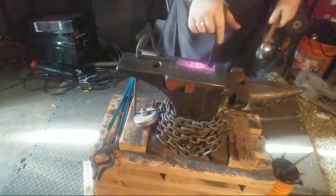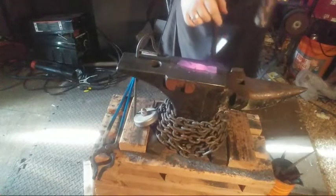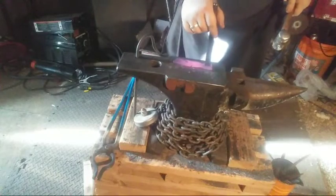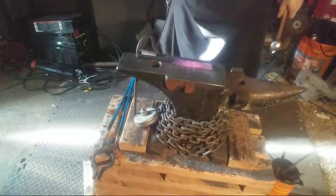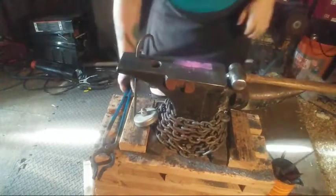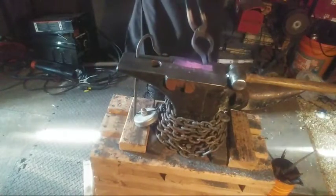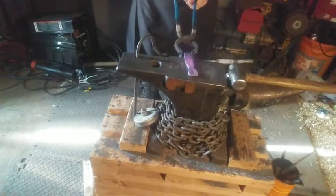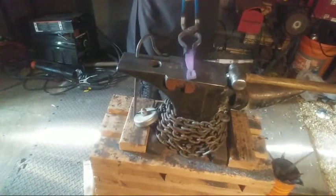For my left hand when I'm punching and doing stuff like this on it. Alright. Now that it's getting cold again, we'll stick it back in the fire. It's getting there though.